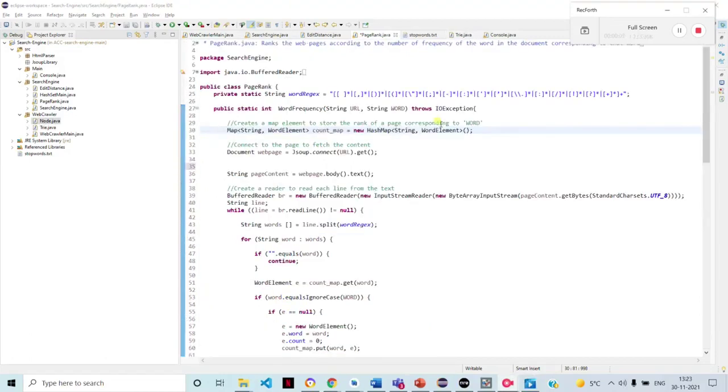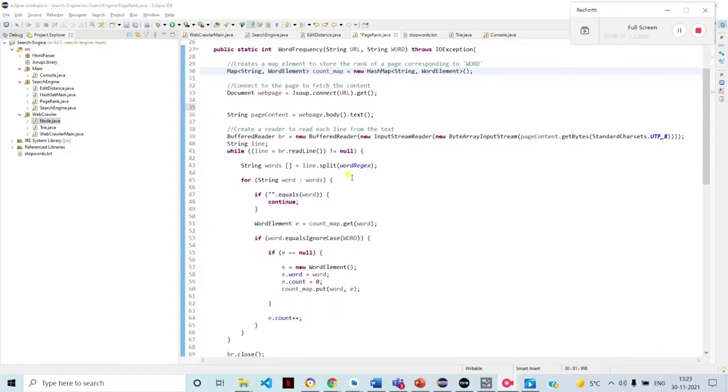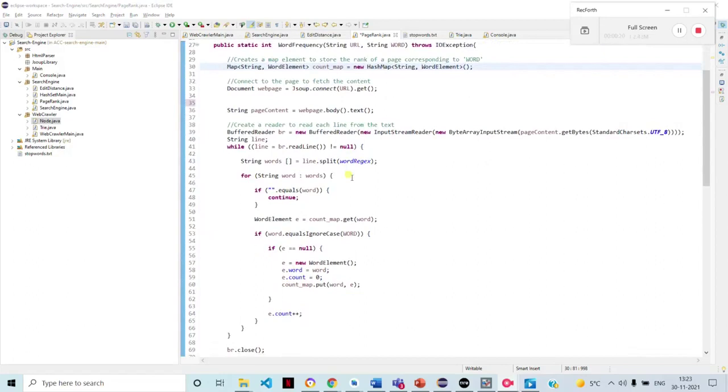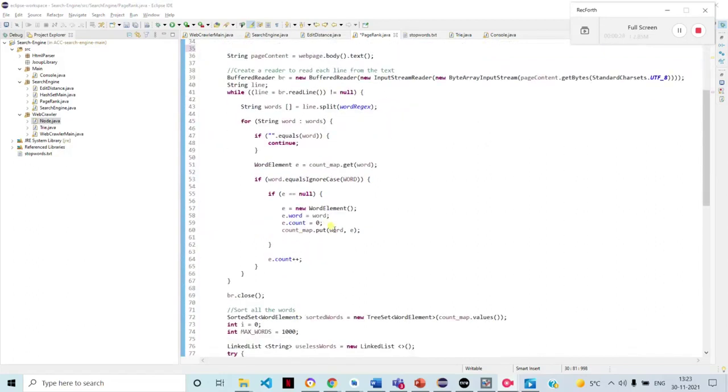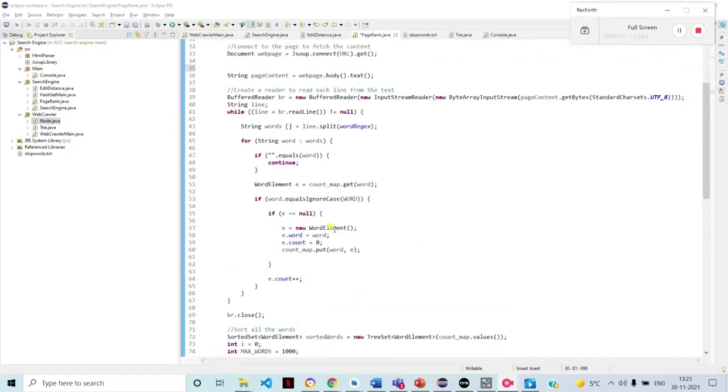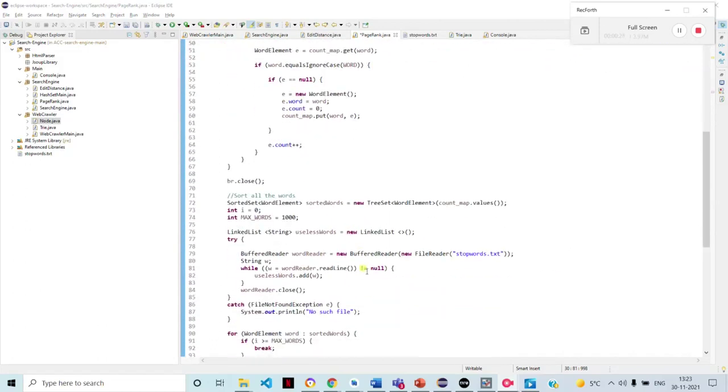In PageRank.java, we are calculating the word frequency for the searched word. So for that, we are first creating a hash map to store the rank of the page of the search word. Then we are using Jsoup to connect to the web page and extract all the page content. Here we have to first remove the useless words like the regex and the stop words, and then we have to sort all the words.